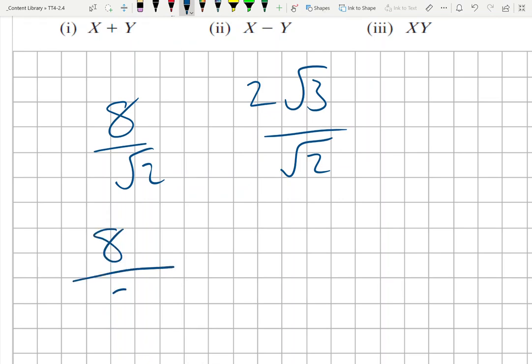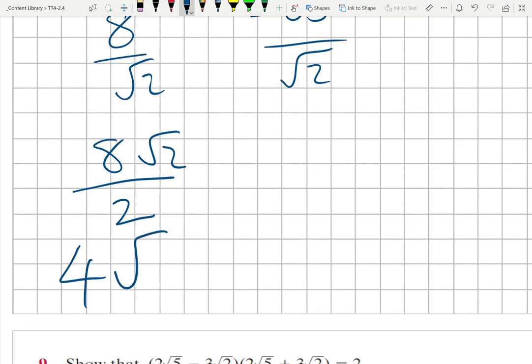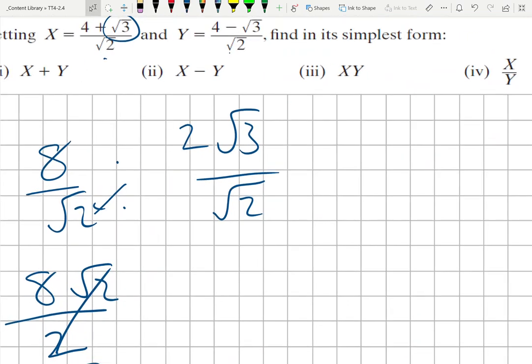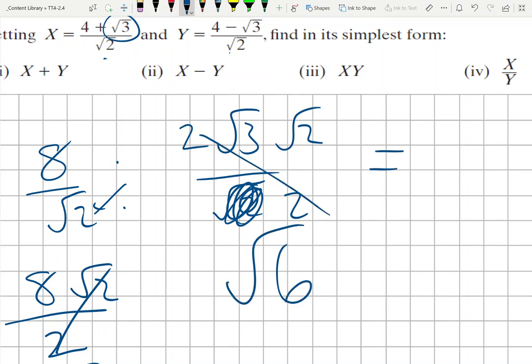When you multiply them together, it's quite easy. And when you divide two fractions, remember, turn upside down and multiply. So we're only going to have one flaw here. I'm doing this one. You're going to have 4 plus root 2, and now we're flipping upside down. There will cancel, and 4 minus root 3.